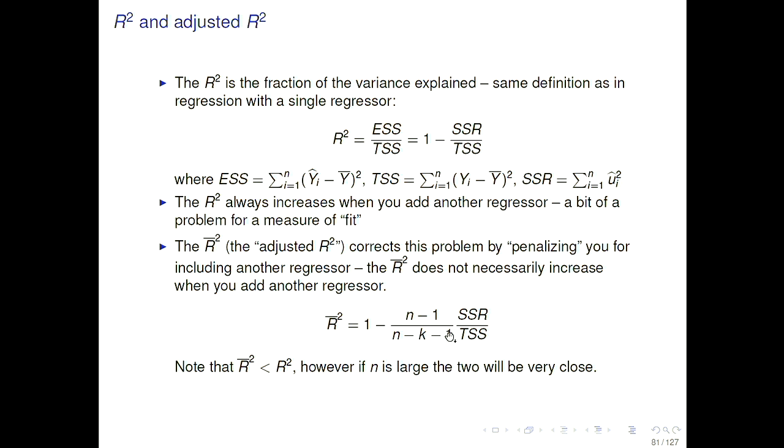As you increase the number of parameters over here, it will lower the value of R bar square. In this way, you can penalize the complexity of the regression equation. So R bar square is always smaller than R square, but when the sample size is large, these two are going to be very similar to each other. Think about this situation. As n goes to infinity, the numerator and denominator both approach infinity at the same speed, right? So this ratio is going to be 1. Then it becomes the definition of R square, right?